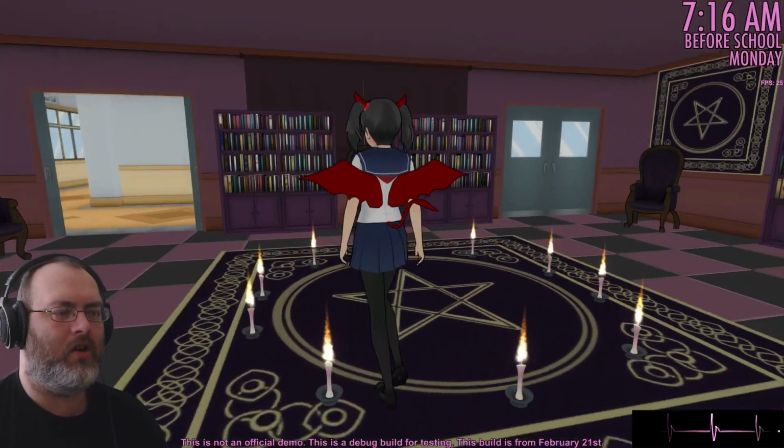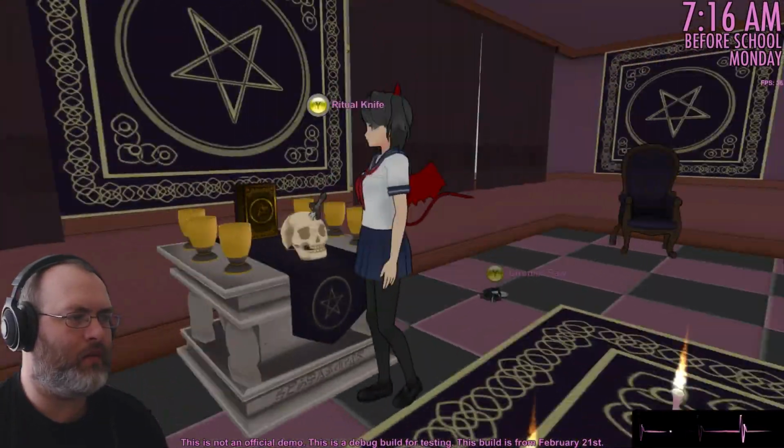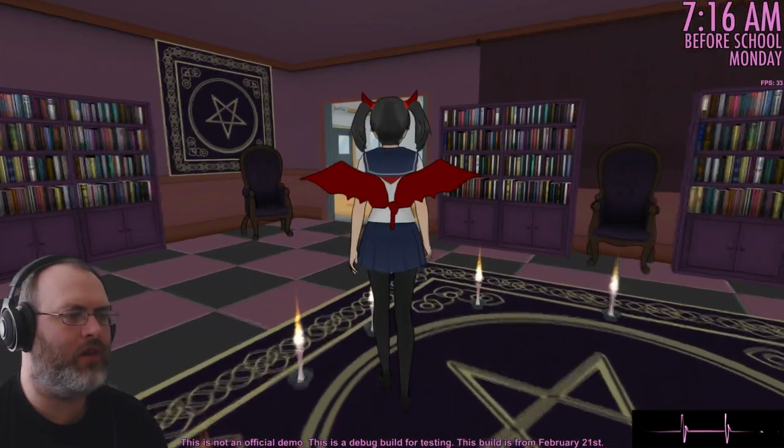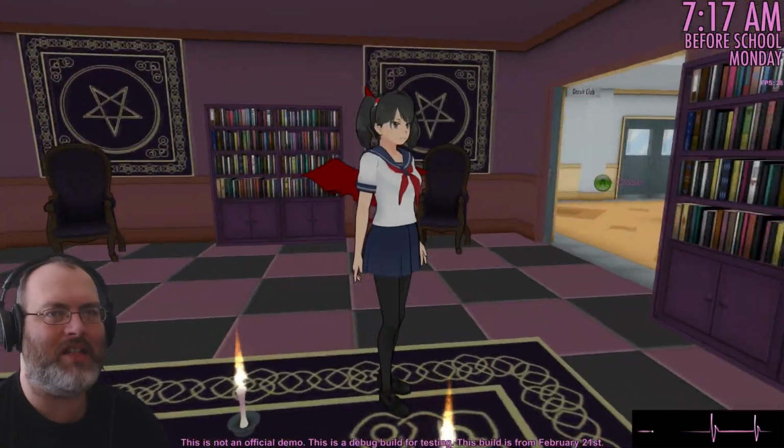Now, some of you may or may not know, this is the occult room. And as you can see, there's a brand new item here, which is the ritual knife. Now, we need the ritual knife in order to begin our process of eliminating everyone.